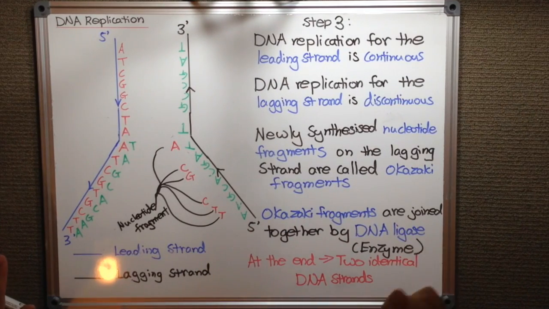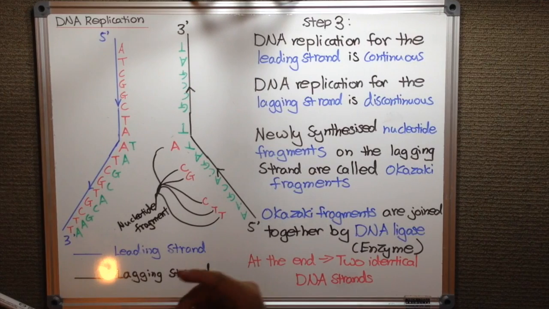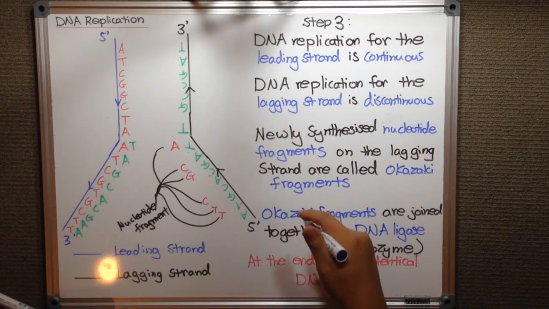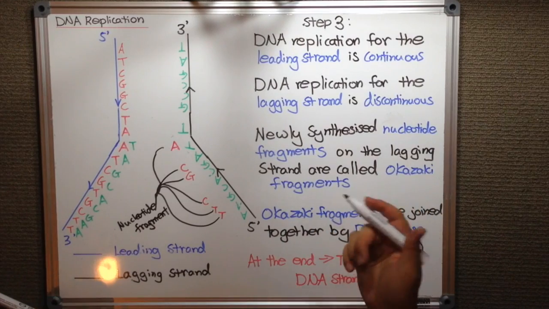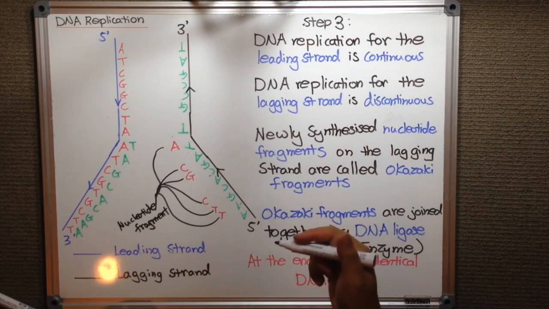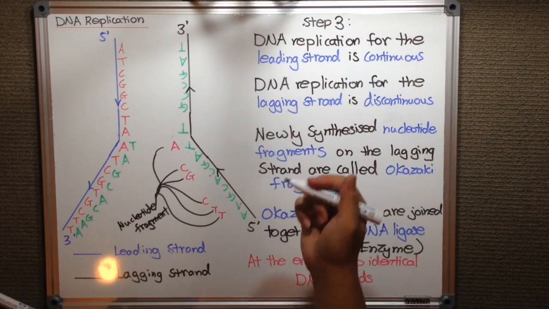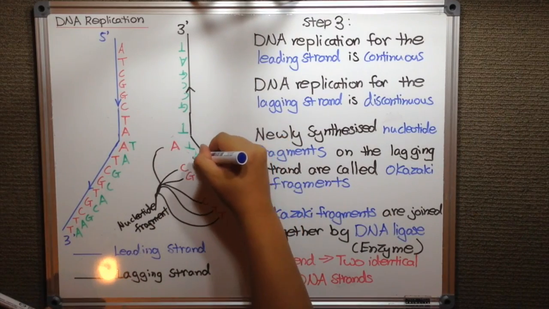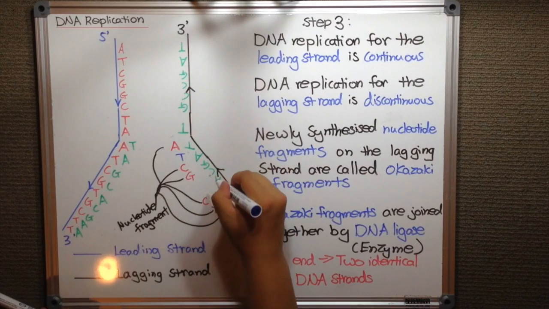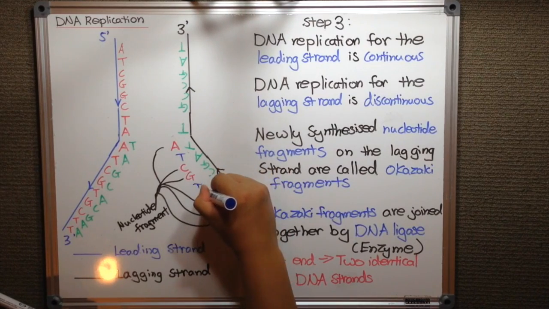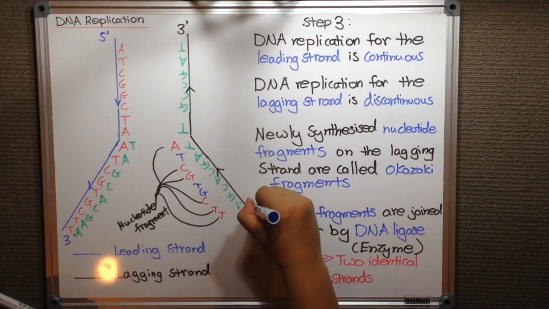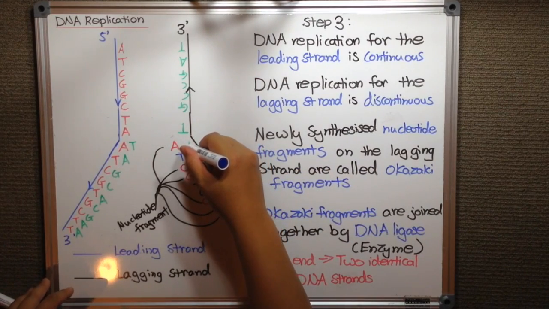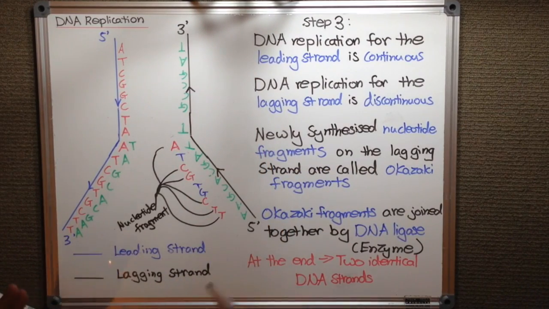It's called the DNA ligase. Okay, so I'm going to use blue. So DNA ligase is much smarter than me, or imagine it's my older sister. She's always smarter. She came along and says, hey, look, I know how to join you guys up. So there's an A, this one is a T, and this one is a T as well, and this one is a G, and that's it. So the DNA ligase joins the nucleotide fragments together.